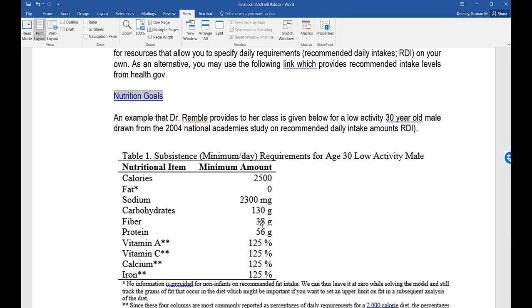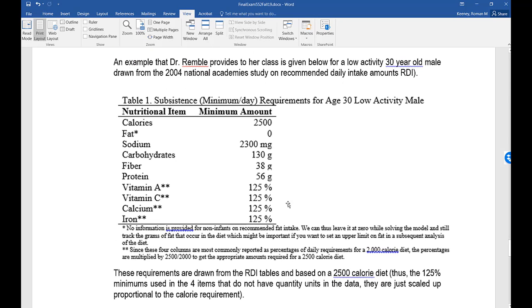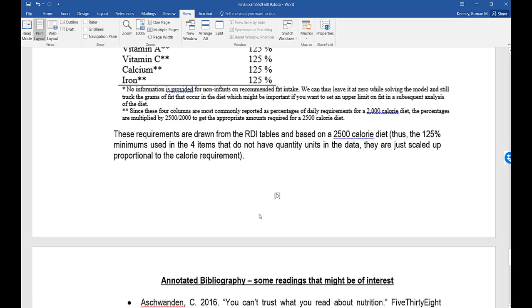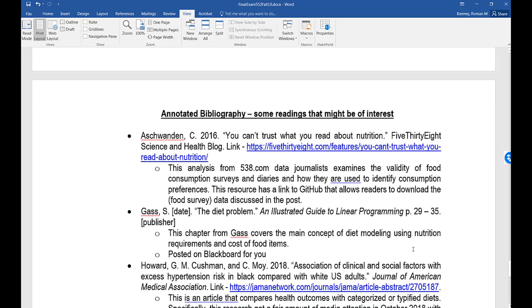every day. And that's what we call subsistence, the idea that you have to get to these targets and measure the cost. You can go above them. And for some of them, you would see that getting the minimum cost means going well above them. But for the new subsistence model, we're just looking to find that lowest cost of getting at or above these thresholds. Okay, and then you can see the bibliography here.